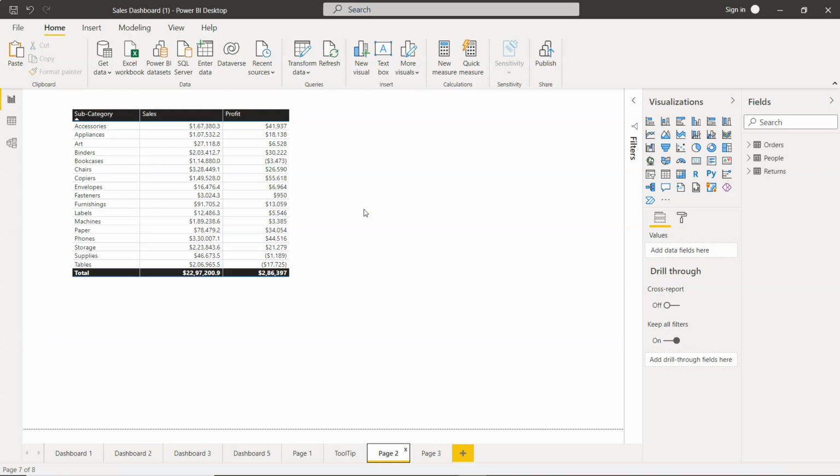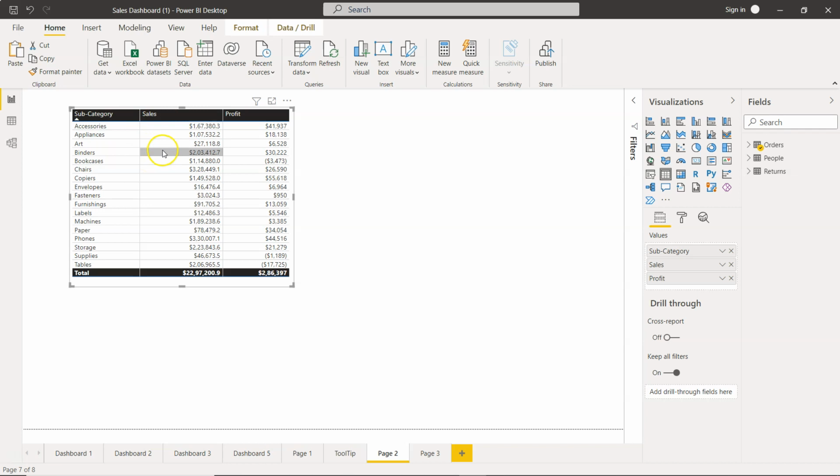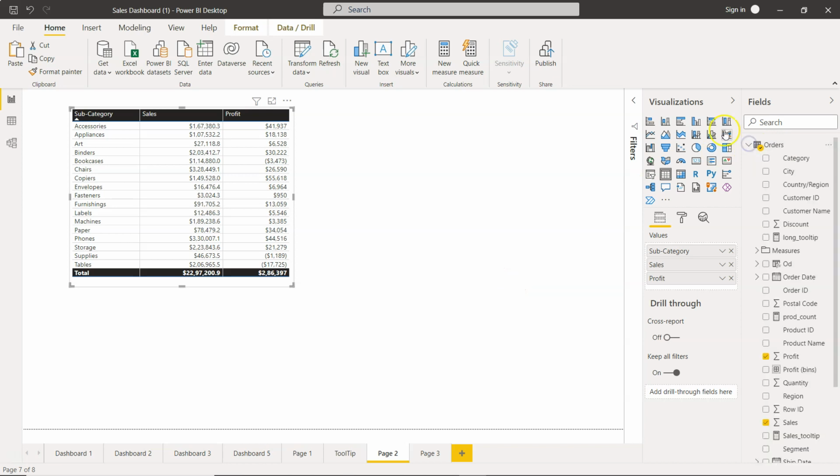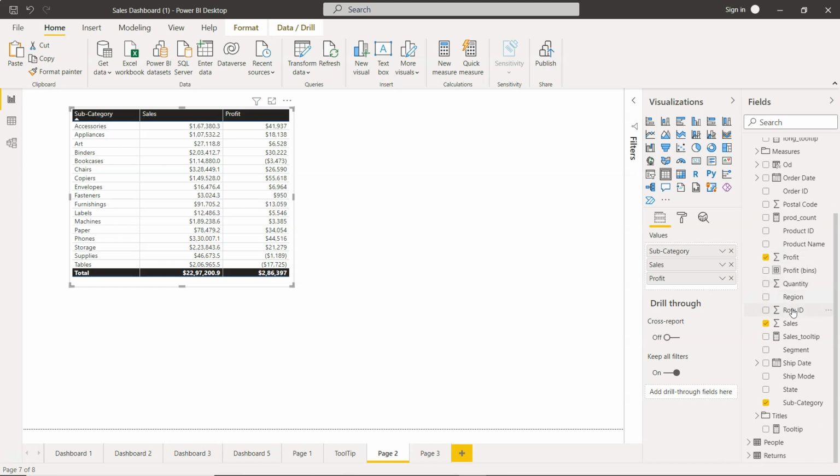Alright, so let me go to the Power BI here. So what I have is a simple table. If I select this table, it has the subcategory, which is a very simple visualization I have created using the matrix, which is a table. And what I have taken is the product subcategory, and the sales and profit, and it is the sales superstore data. So it is very easily available for this type of tutorial, and I'll put the link in the description as well. Okay, so what is going on here?